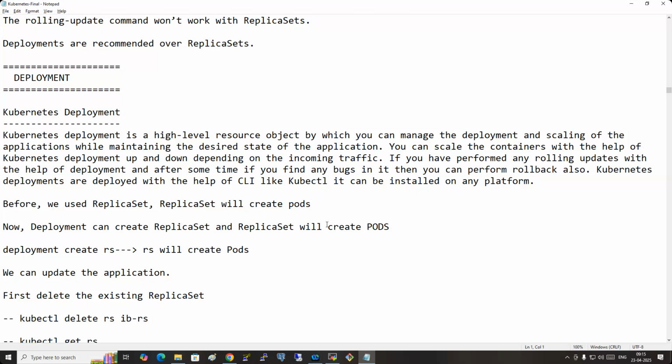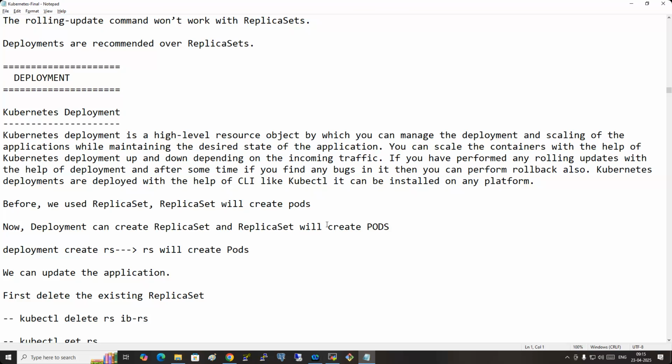So we created the pod using the command. Also, we created the pod using manifest file. And next we went for which kind? Replica set. Because when you create a pod, if it got deleted, you don't have any high availability for it. So if you need self-healing and high availability, then we go for what? Replica set.